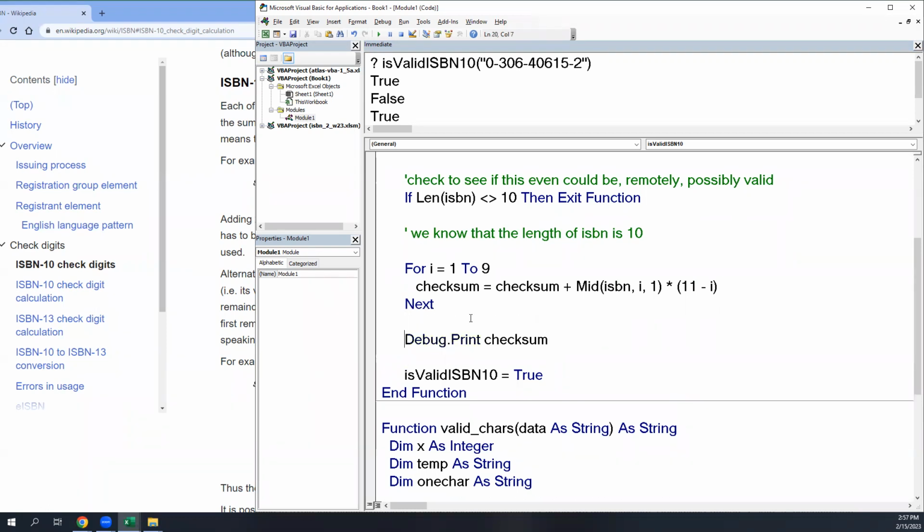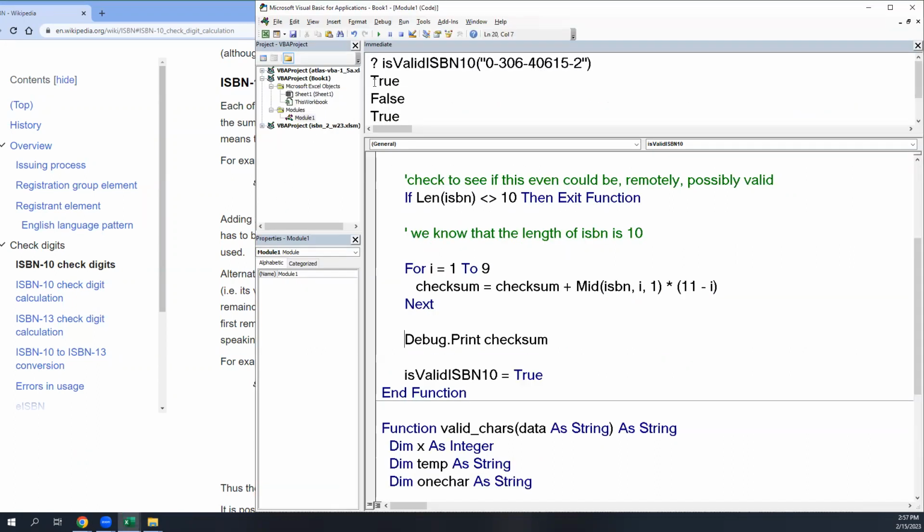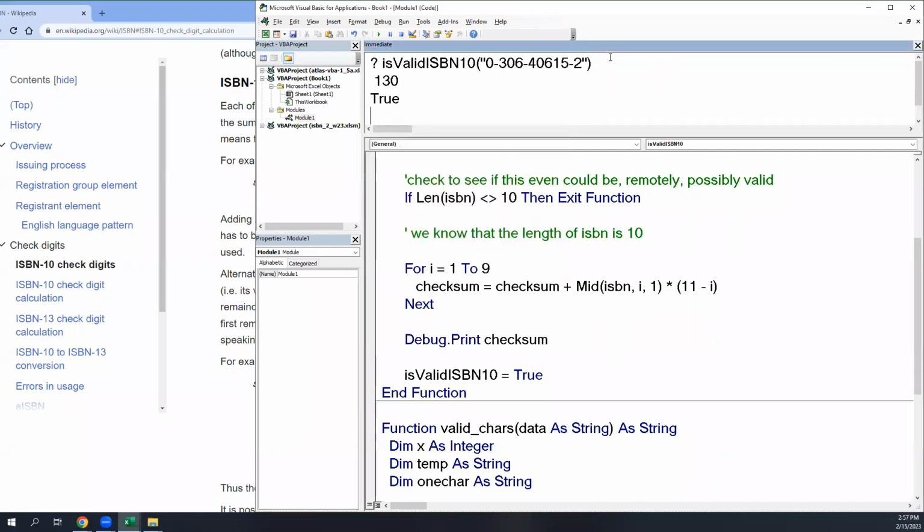Now, if this is working right, we should expect that to be 130. They've given us the result on this first step. So when I run this, it should print two things. It should call this function. It's got to run the function to figure out if it's true or false. But on the way to running it, it's going to print this out. So it should print some value for checksum, and then it should print true or false. Oops. I'm going to run this line, hit enter. Good news. We got 130. That's what we were after. And then it printed True.